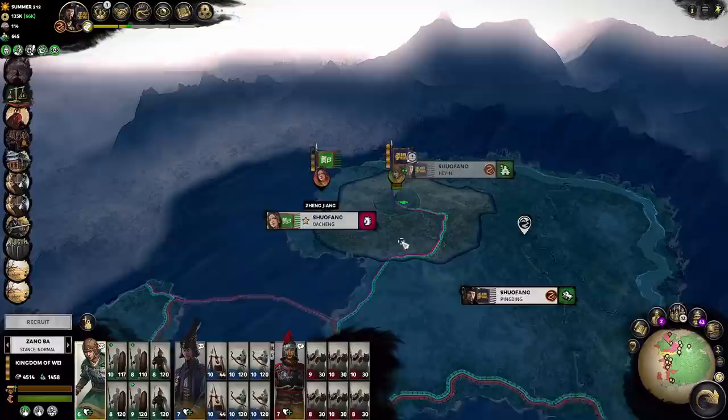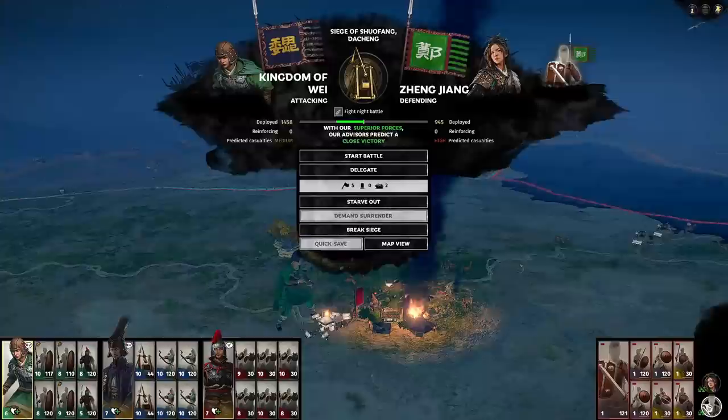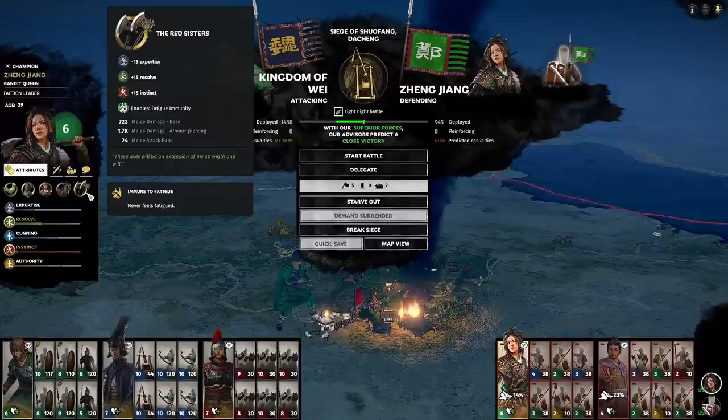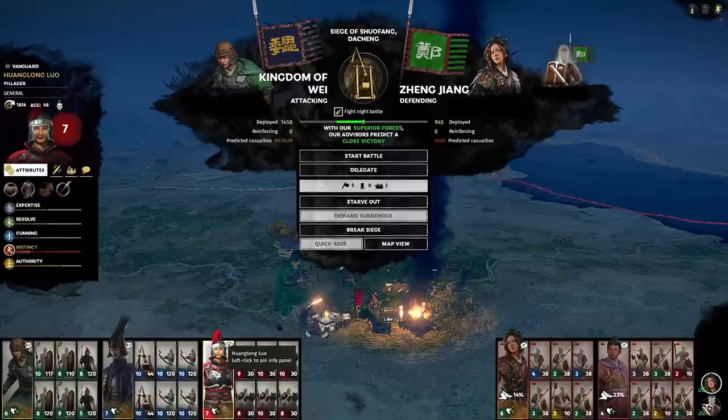Let's wipe out Zheng Jiang in the north. Give her a proper send-off. One bandit character to another. Zanba to Zheng Jiang. Night battle. She is fully healed. She has her items. Yep, she has her gold. The Red Sisters. Very strong weapon because it gives fatigue immunity. One of the very few weapons that does this. And it's very, very valuable to get. So let it fight this one on the battlefield. Give her the proper send-off. Do we have anyone that can actually fight her?